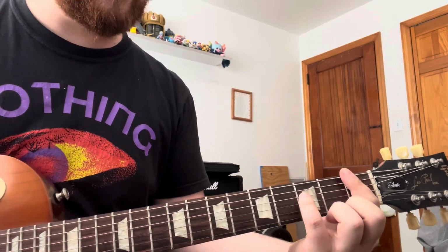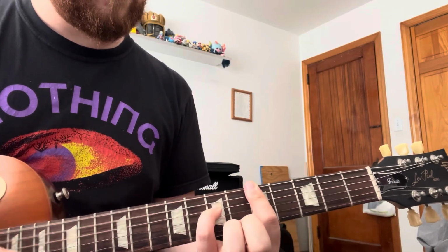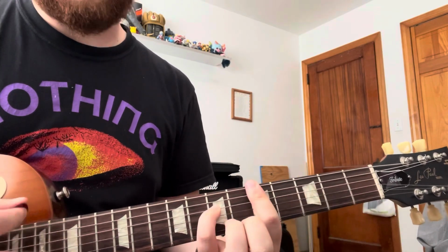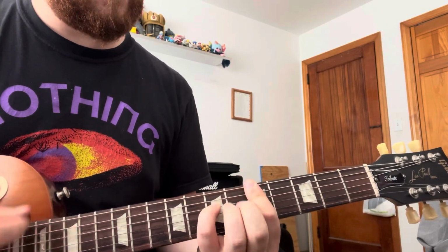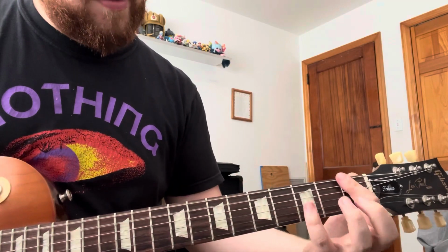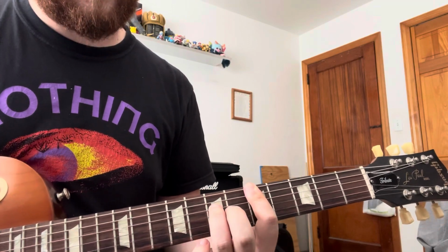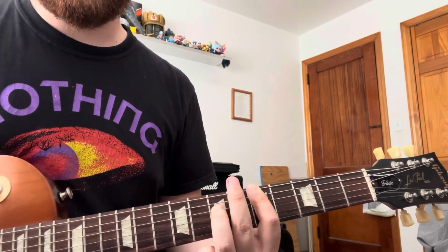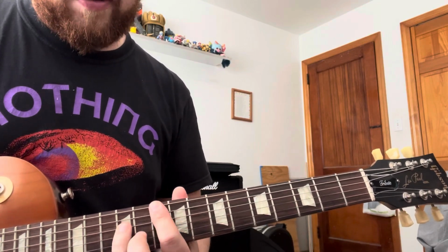Just everywhere. So the intro that's clean, I'm pretty sure it's just this. 1-5. So it's 1-1-3. And then this, which is 5-5-7. Just back and forth. Then the gain kicks in and it's basically the same, but they go up to this chord, which is 10-10-12.